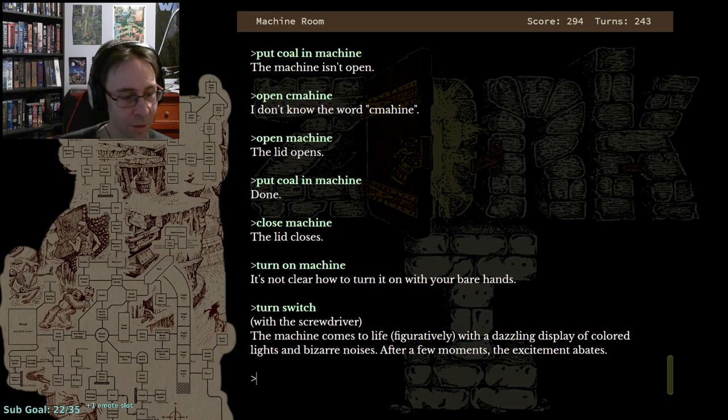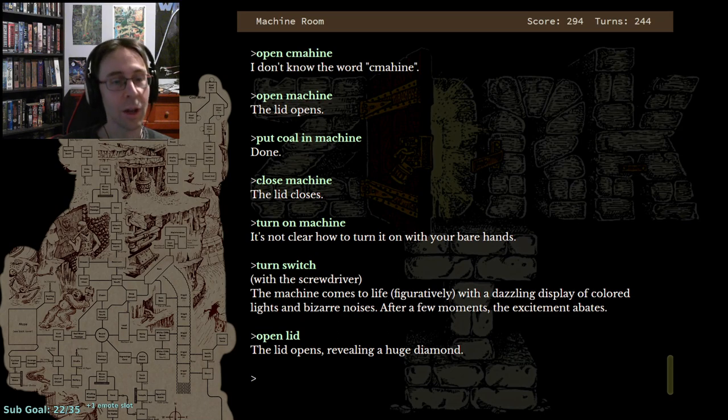Next time in the beats. Open lid. Huge diamond. Oh, it does make sense though. Coal, but is it like coal? Does diamond come from coal? I know diamond is like crushed carbon or some shit, but diamond from coal?